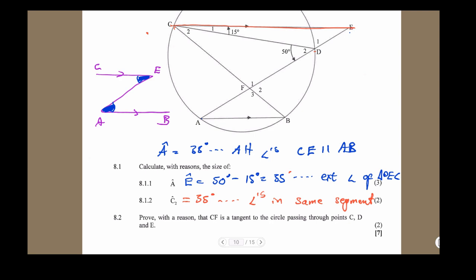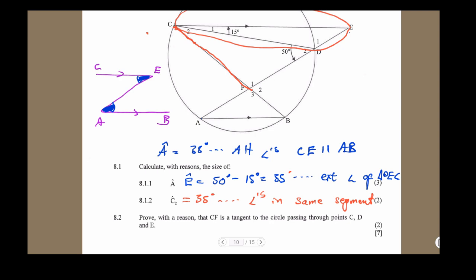EF, okay, sorry. EF is here. This is EF. Sorry, this is CF, and this is the circle that they're talking about. So we have a certain circle here, a perfect circle. So you have to prove that this is a tangent to that circle.